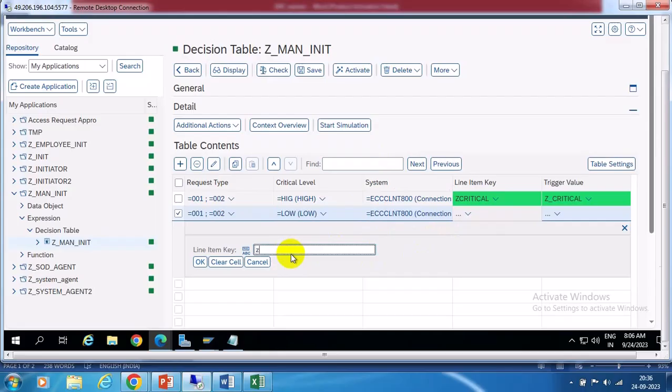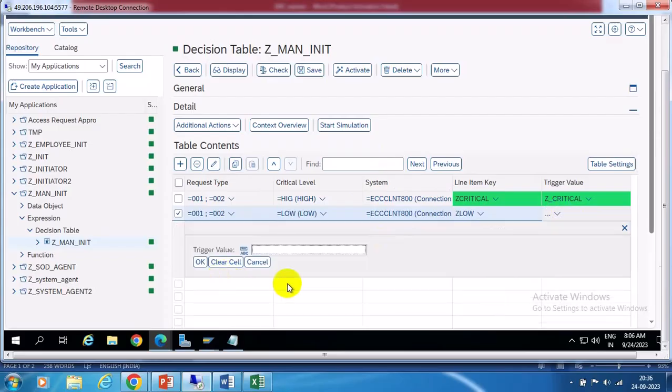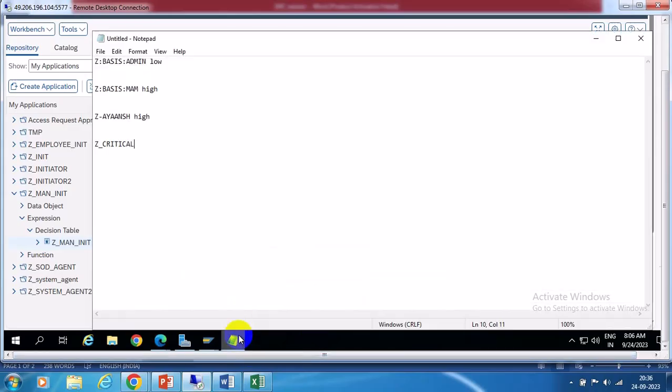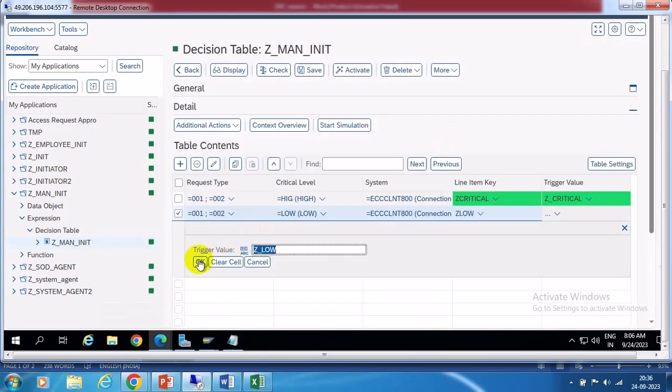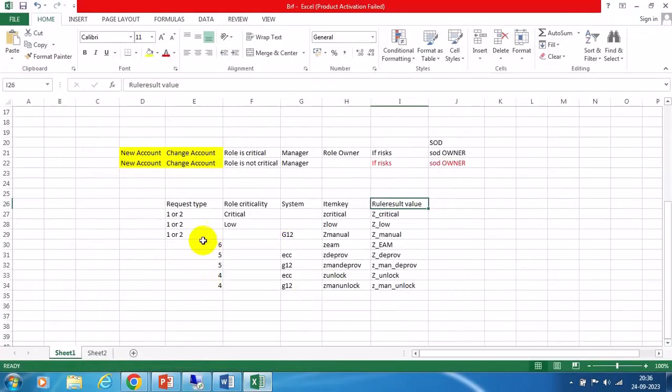So JAD no. JAD underscore no. So I'm capturing this. Now the input conditions are completed.